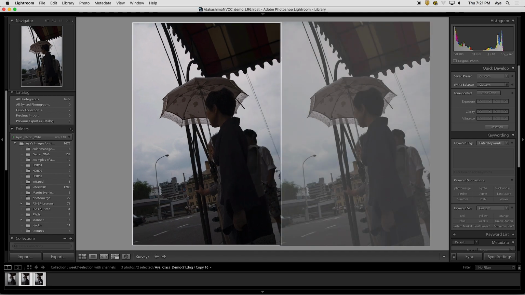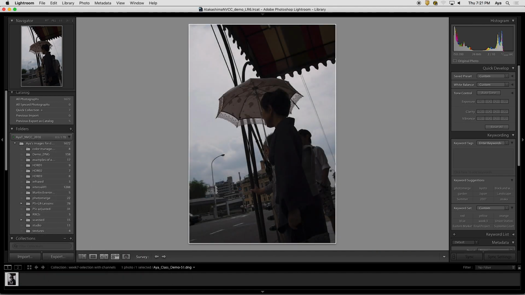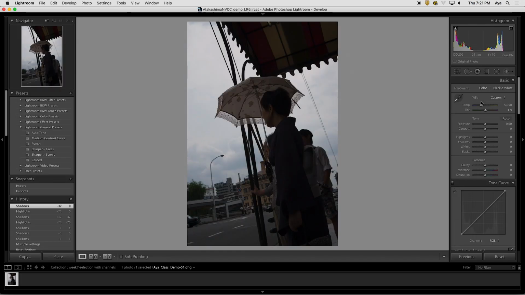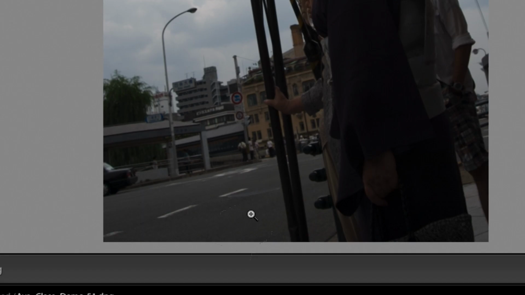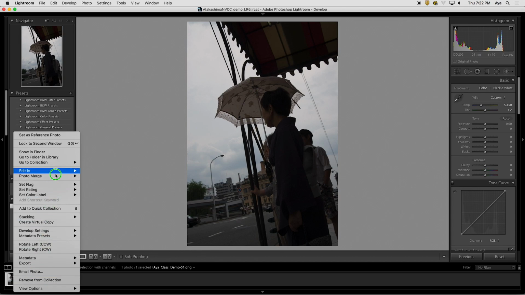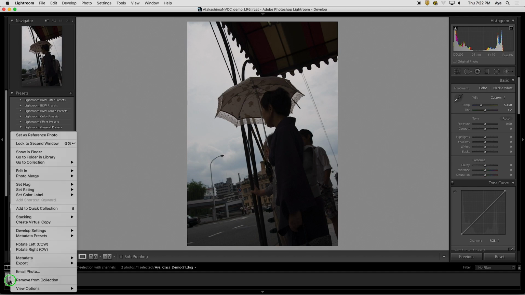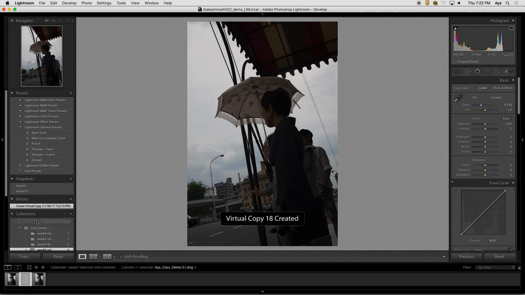Actually, you know what? I should have done something else. Let me just get rid of these ones first. I should white balance this picture just briefly. And this is just asphalt down here, so I just white balance from that. And then after that, I'm going to create the virtual copy. I just wanted to have those two virtual copies to have the same white balance. That's why I white balanced the original. Okay, so now I have those two exact same virtual copies.